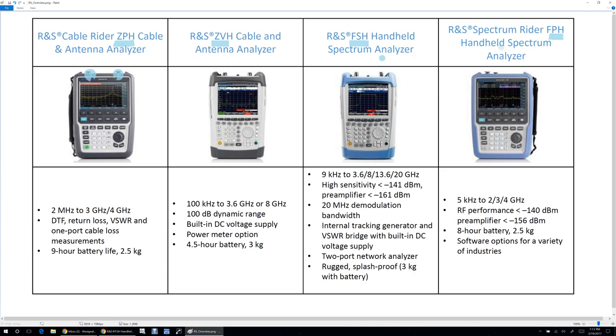This is a tactic by Rohde & Schwarz to get these instruments into people's hands without really butchering the functionality and feature set of their higher-end models, while creating a very economical version of these portable spectrum analyzers. The ZPH and the FPH share the same design philosophy — this is their new design look and GUI, which I really like. Looking at the ZVH, this model can go all the way up to 4 GHz, is software-unlockable, and can do measurements such as DTF, return loss, VSWR, and one-port cable loss — very handy in the field for finding faults.